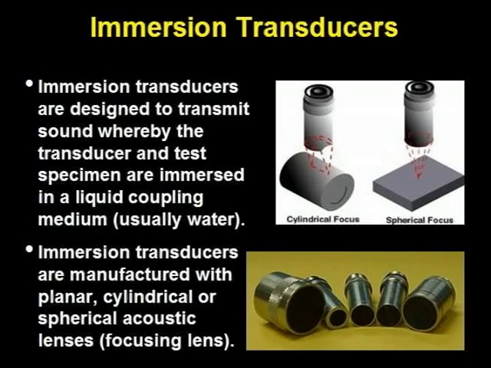If a spherical focused transducer is placed closer to the test article than the focal distance of the sound beam in water, the sound will be further refracted when entering the test article. This effective focal depth in the test article can be calculated and used to maximize sensitivity at a specific depth.